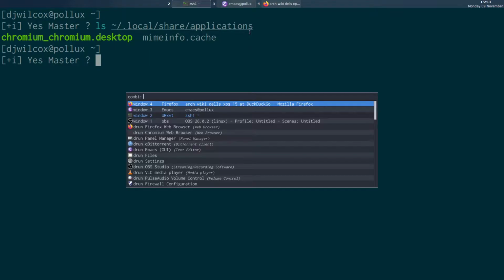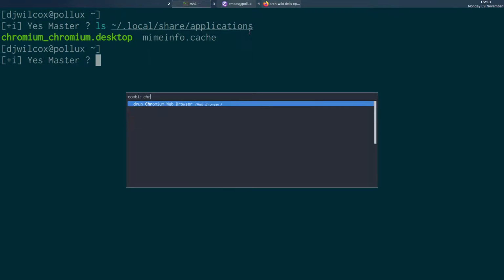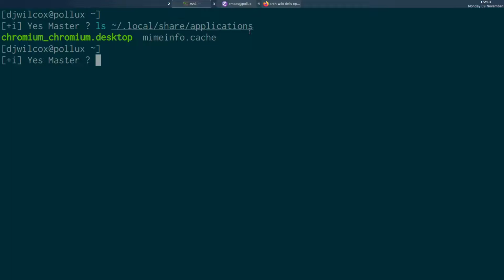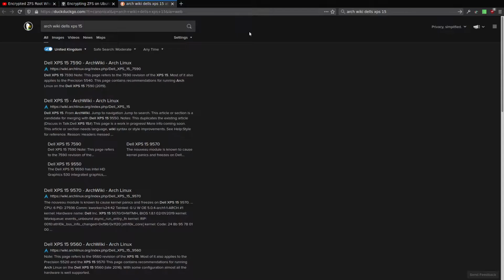I don't know why the icon's not showing up for some reason. The path must have changed, so I'll have to alter that desktop configuration file. But that's basically just some stuff I've come across setting up Ubuntu on the Dell XPS15 with encrypted root and encrypted datasets for some added security.